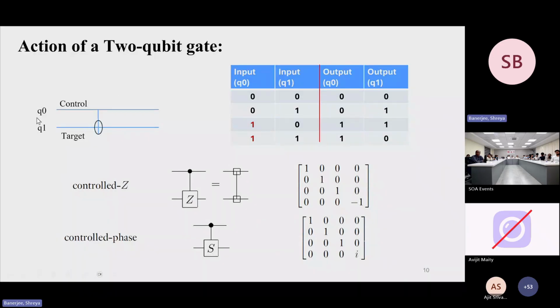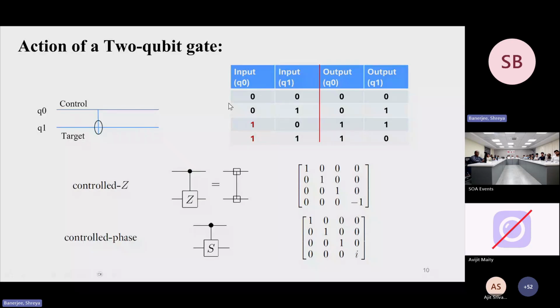So here you see 2 qubits, one is control and the other is target, and we start at different states, as in the truth table. As you can see from the truth table, we start at different states and we end at different states in some cases. For the first example, both qubits start in the ground state and they end up in the ground state. For the third example, on the contrary, we start with the first qubit in the excited state and the second qubit in the ground state, and we end up with both qubits in the excited state. This happens because we are taking the first qubit as a control and the second qubit as a target, and we are defining the action of the gate likewise.